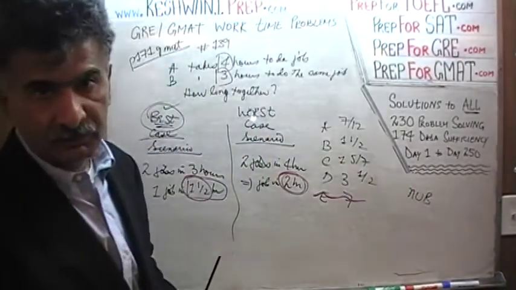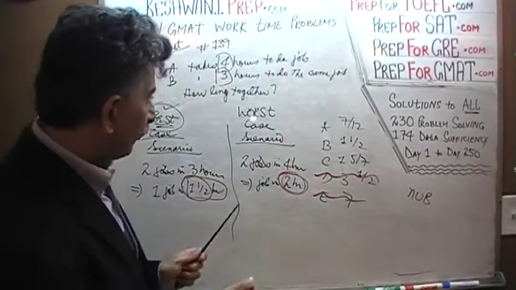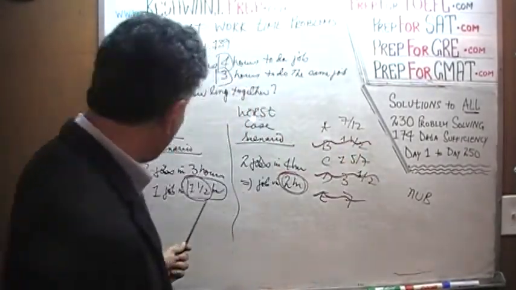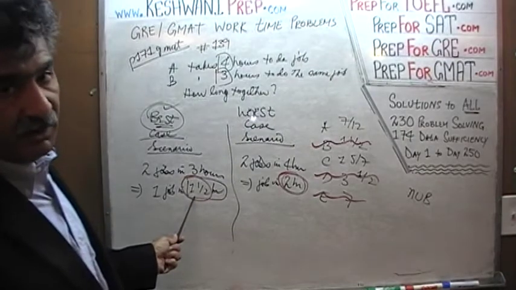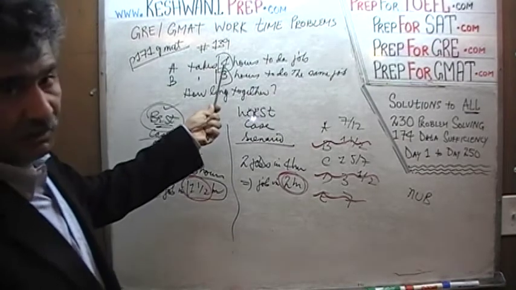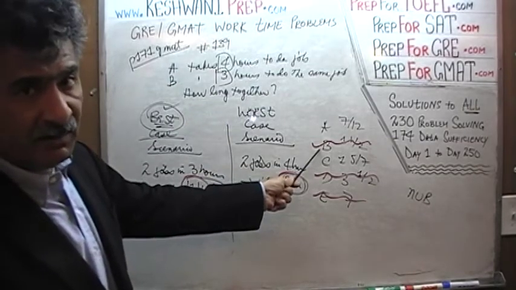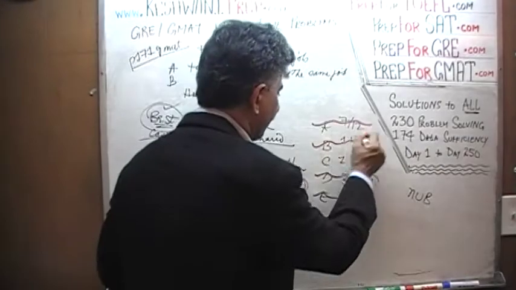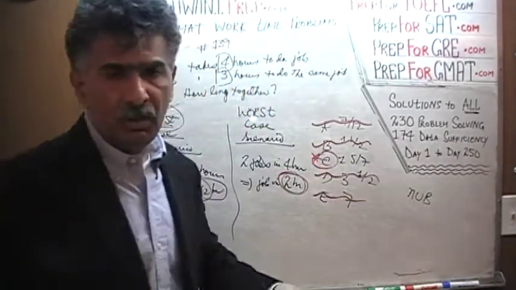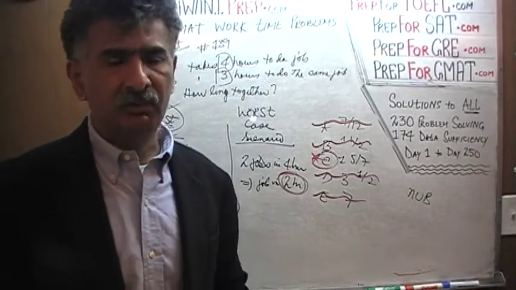Seven is nonsense. It's nonsensical. It cannot be 3.5 hours. It can also not be 1.5 hours, because 1.5 hours is this end. Both of them are not working as fast as the fast guy. This guy is taking 4 hours. He can't do the job in 3 hours. It cannot be an hour and a half. It cannot be anything below an hour and a half. That is nonsensical. There you go, the answer is C. We don't have to do anything here. Nothing at all. Just simple logical thinking is what is required here.